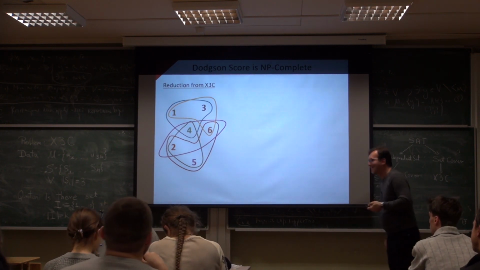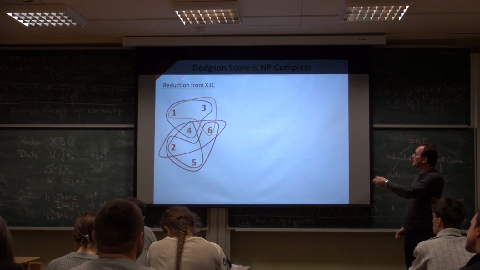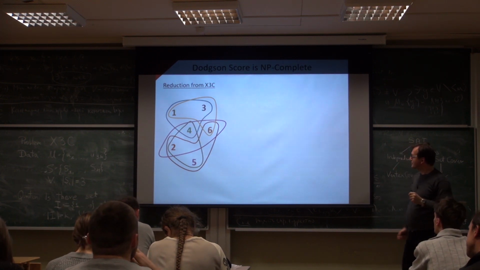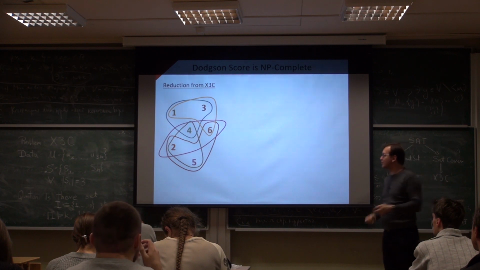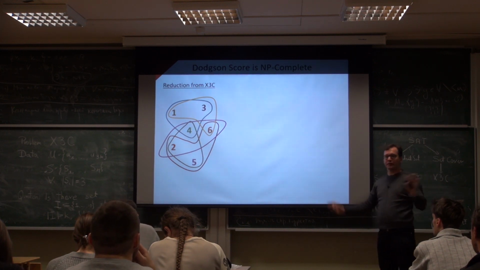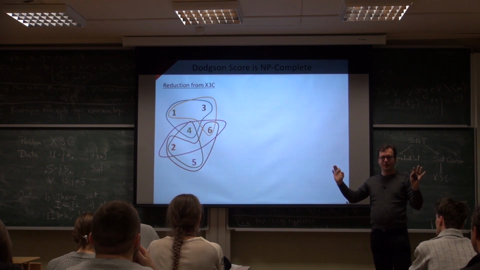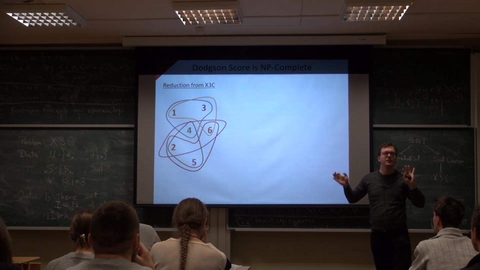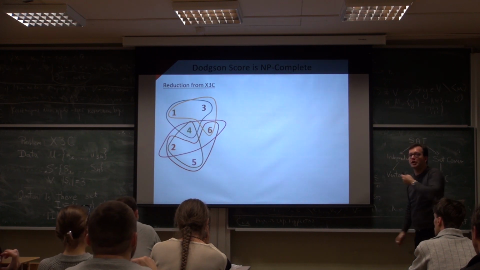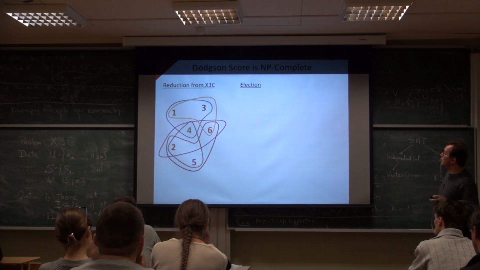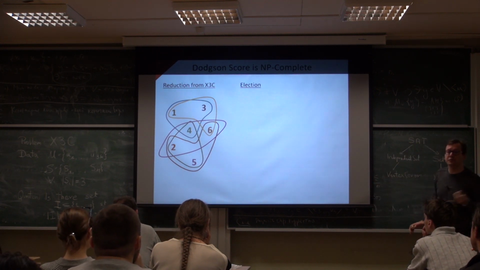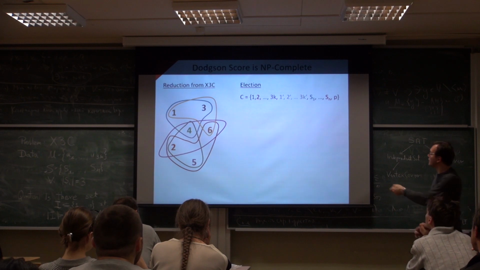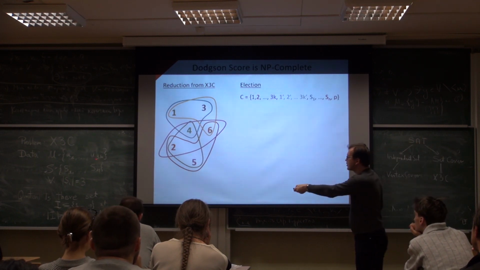Very good. Okay. So we're going to reduce from X3C. When you give a reduction, you have to give an algorithm for computing this function that translates the problem. Most of the proofs I will be giving you are semi-formal. I'm working on a picture, but it will be possible to generalize the idea. On one hand, I have the X3C instance. I have to make an election and a candidate that I want to check if can become a Dodgson winner. My set of candidates this time will be 1, 2, 3K. This is the same 3K as here.